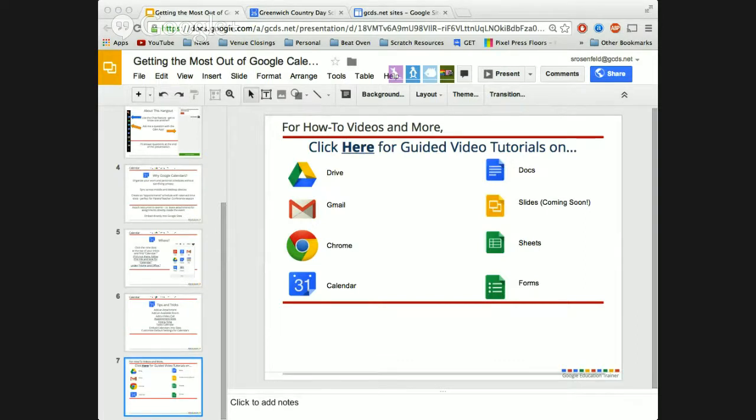Okay, so Susan is asking now, I do not have the appointment slots as I see on yours. Make sure that you're logged in with your school email account, and if you are, I would say contact your domain administrator, because it's possible that this is a feature that can be enabled or disabled from their end, and if you're in your school account, they might have turned it off for some reason or another. I believe that this is still a feature that is automatically included with Google Apps for Education accounts.